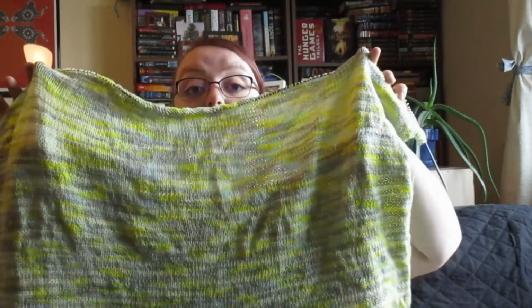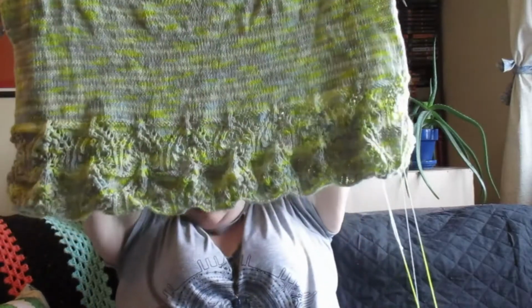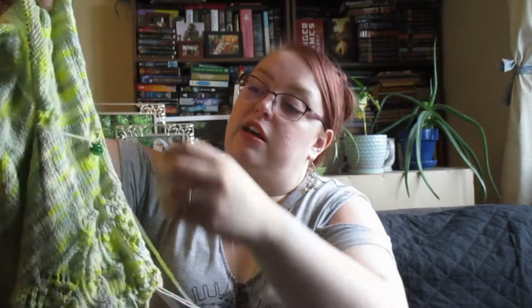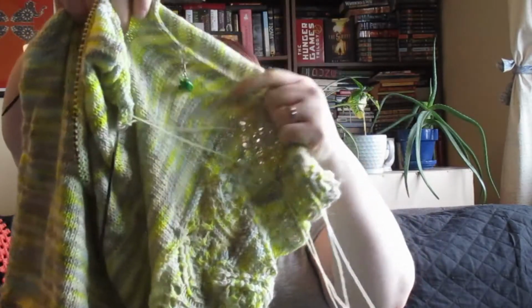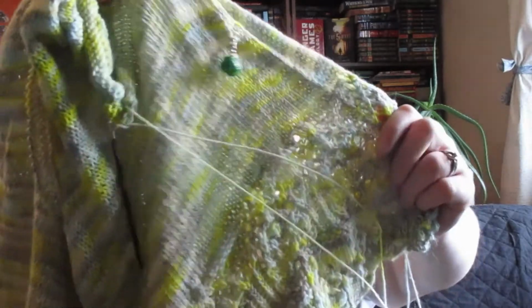You're not even going to be able to see how far I am. It just looks like a lump right now, but can you see what I'm doing? I don't know. I might not be able to see anything. But the nice thing is I've already divided to start forming the top part, like the bust area and the sleeves. And when we last spoke, let me see where this frog is here. Let's see if I can show that to you. I don't know if you can see the frog there. That's where I had finished last, was at that frog.